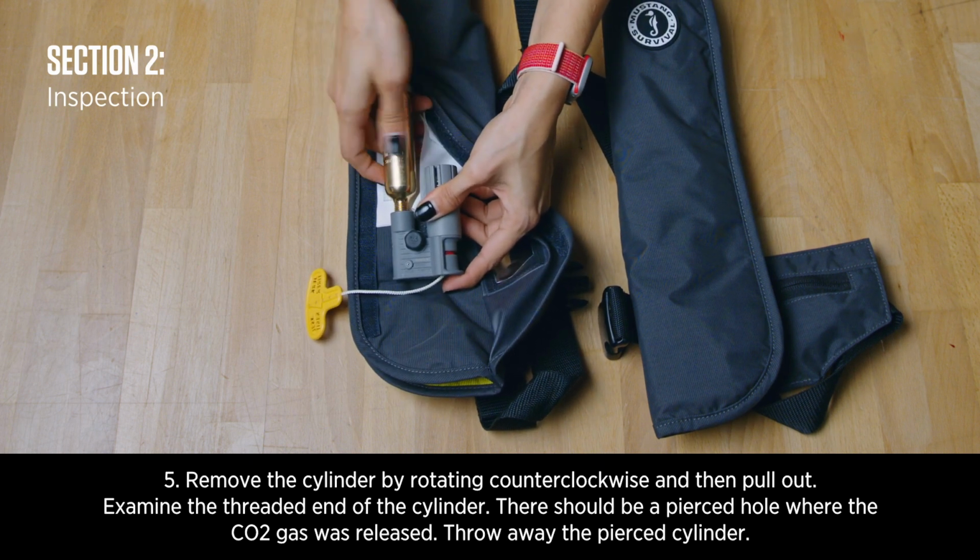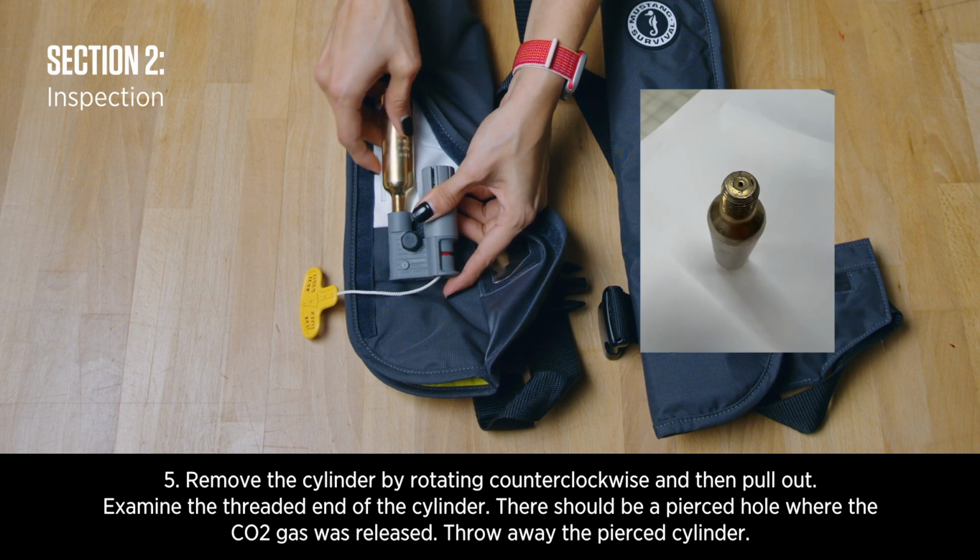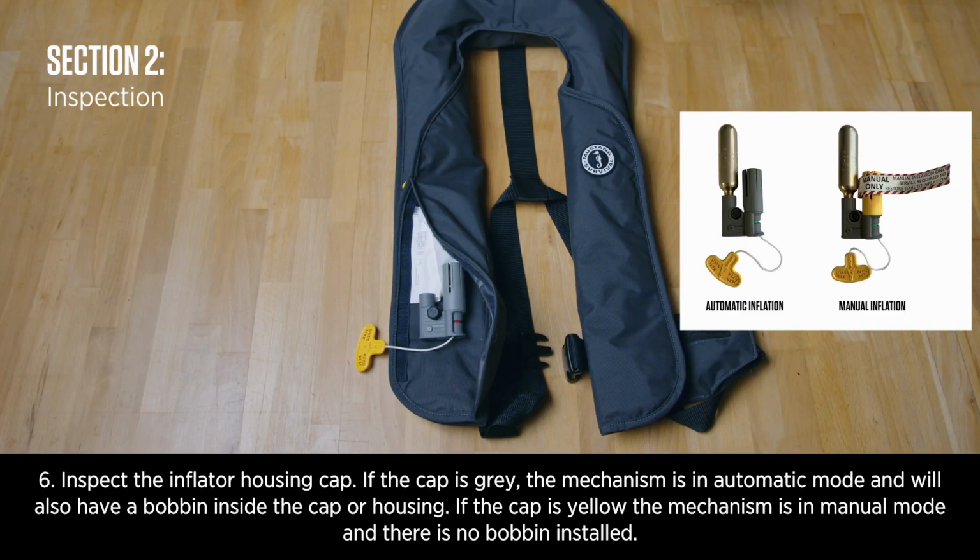Remove the cylinder by rotating counterclockwise and then pull out. Examine the threaded end of the cylinder. There should be a pierced hole where the CO2 gas was released. Inspect the inflator housing cap.